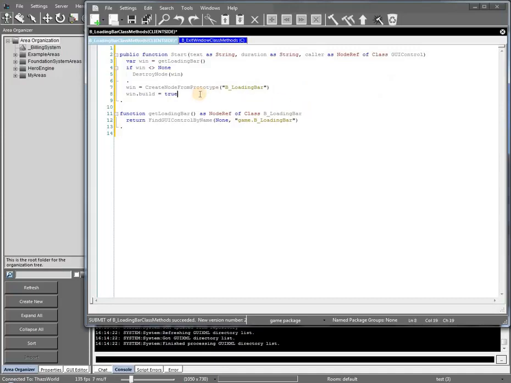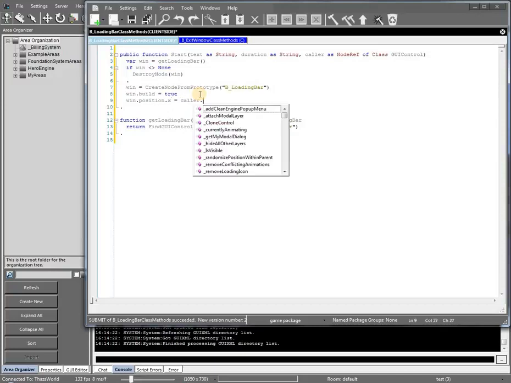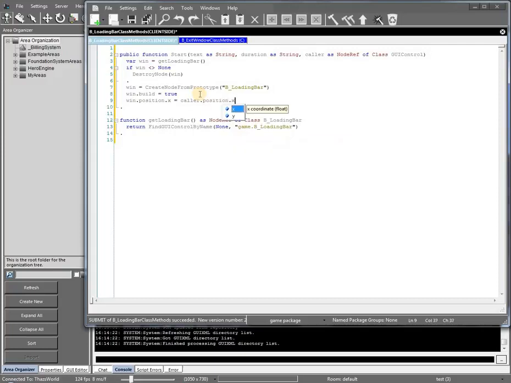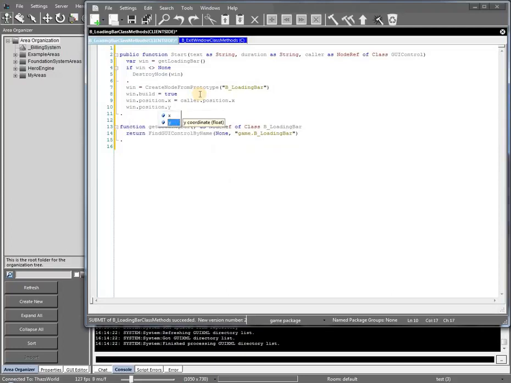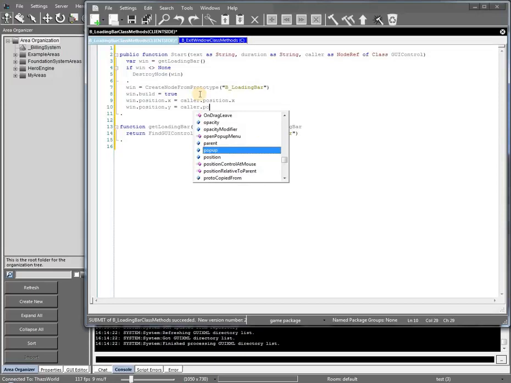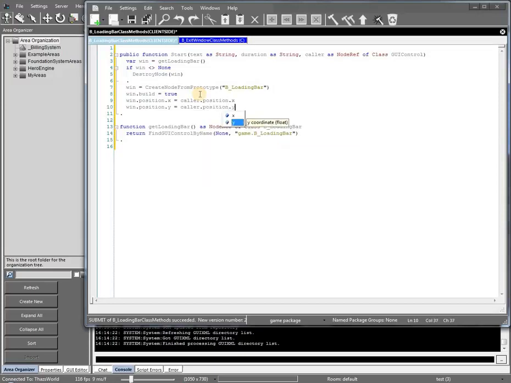Using the color, we're going to set our position for the window. So we'll have win position X will equal color position X, and win position Y will equal color position Y. And we're going to put a little bit above the window, so we're going to go minus the window size Y, and then a little space in between, so we'll subtract 10.